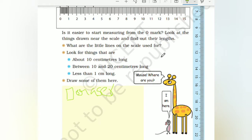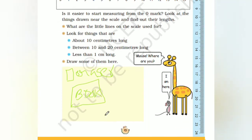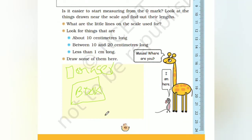Then 10 to 20 centimeters means a small table or a book. Book, it is 10 centimeter long. Okay, then about 10 centimeter, it will be pencil.